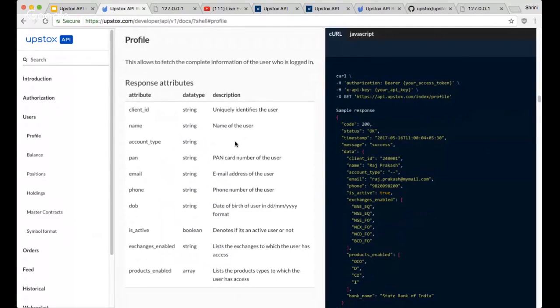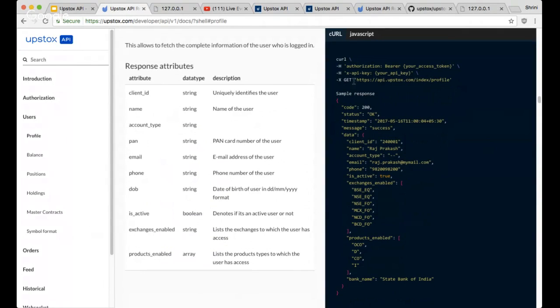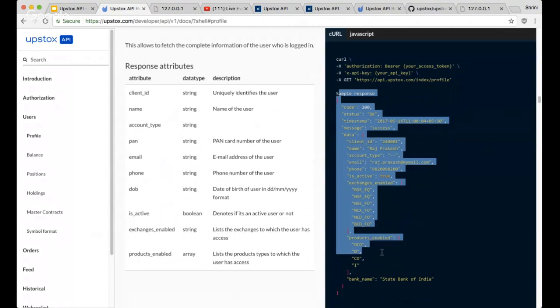So if you look over here, you notice that once you're logged in, you can fetch information about the user. You give a command similar to this, and then at the end you get a response like this.